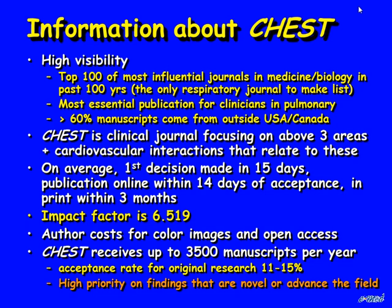And I can't emphasize this in a stronger way: high priority is placed on findings that are novel or advance the field. Advancing the field means you've done the first study and it really was important, it's a new mechanism, or your paper clarifies confusion that was already there. It's like telling me about the first experience in your country with all of the countries of the world. Unless it really edifies and can be generalized to everywhere, it's got to be more than just, let's say, your country.